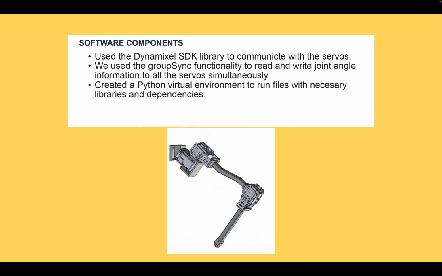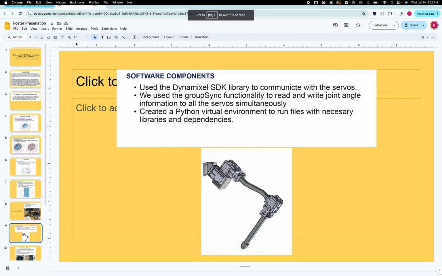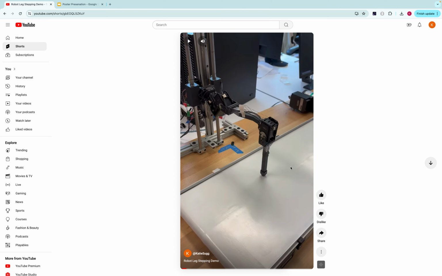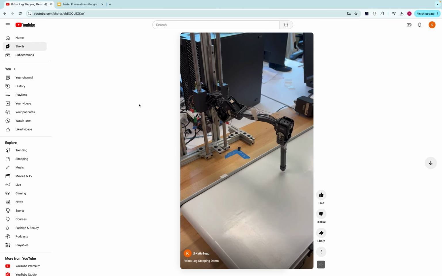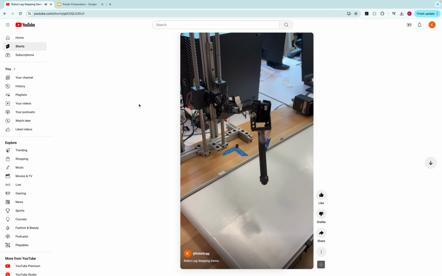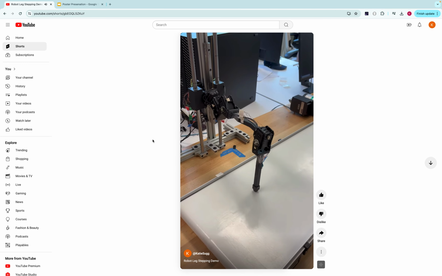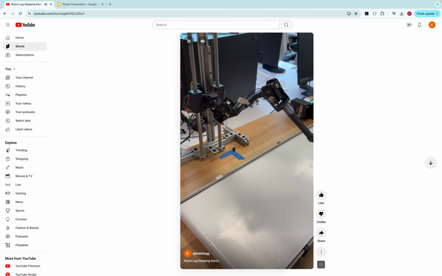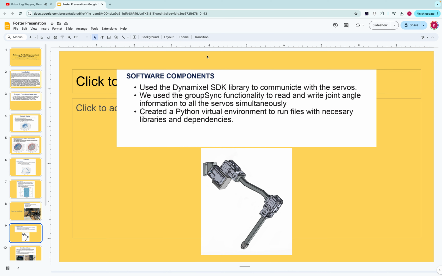So this is just a SolidWorks design of the leg, and I will play a little video of the leg stepping. Okay, and then going back to the presentation.